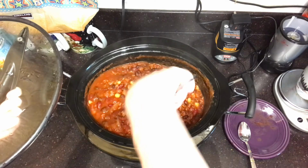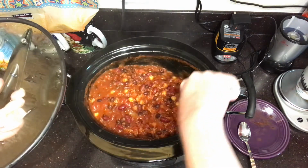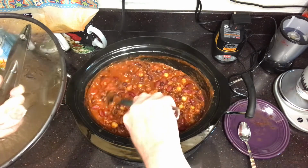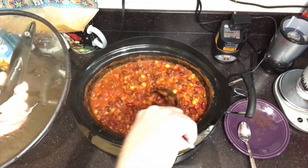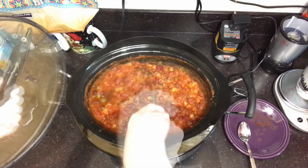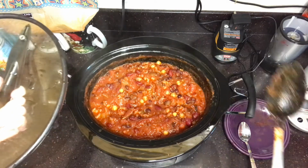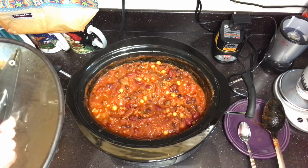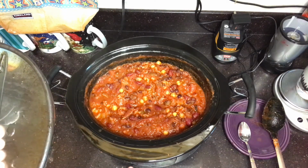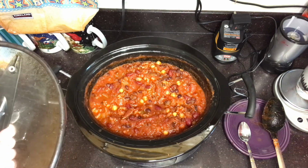But what I'm going to do at this stage is I'm actually going to lower the temperature of the crock pot from high down to low, because at this stage it doesn't need to continue cooking on the high temperature. So I'm going to set the spoon down here for a moment after stirring it, and I'm going to come over here, lower the temperature to low.